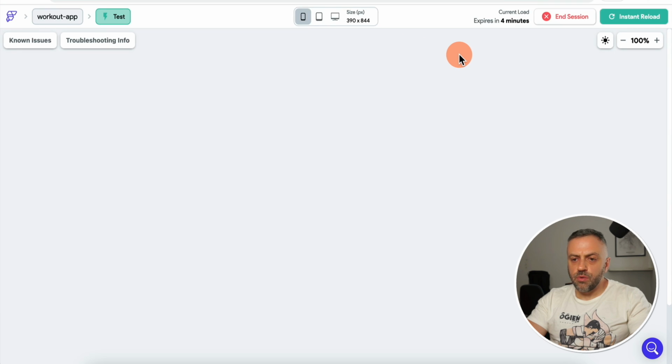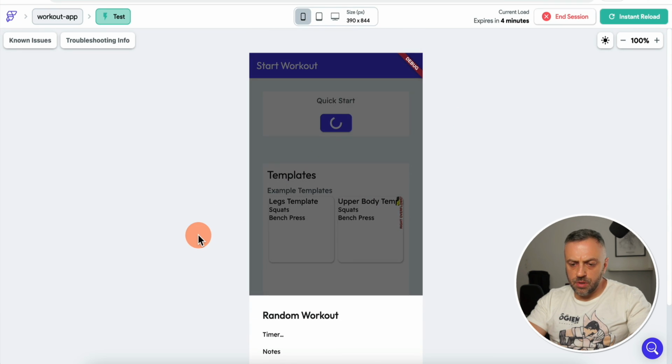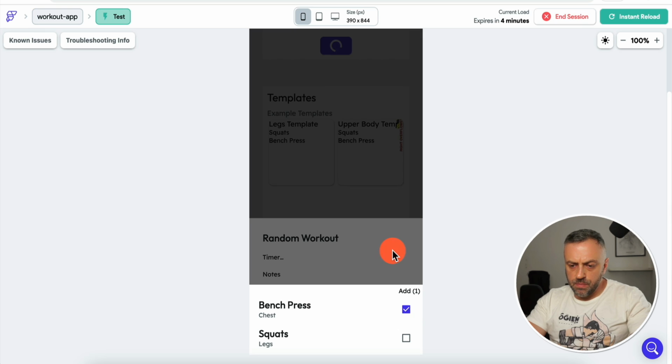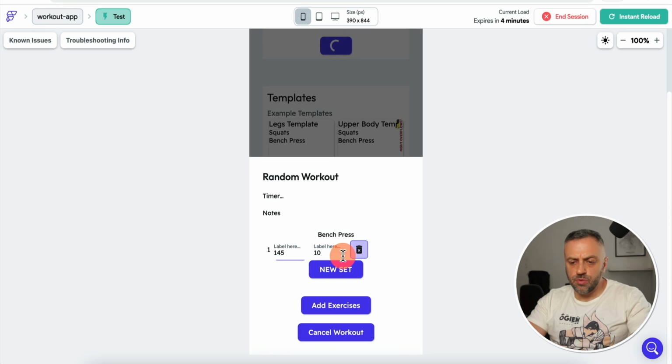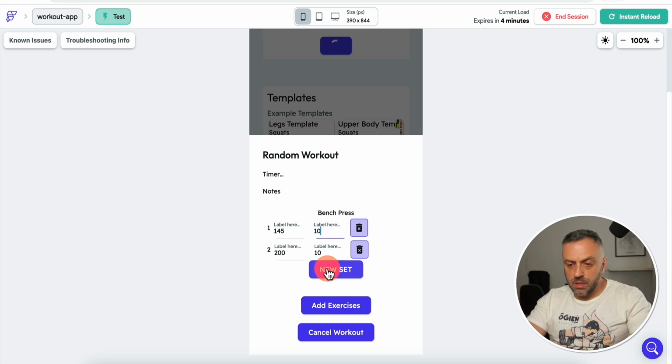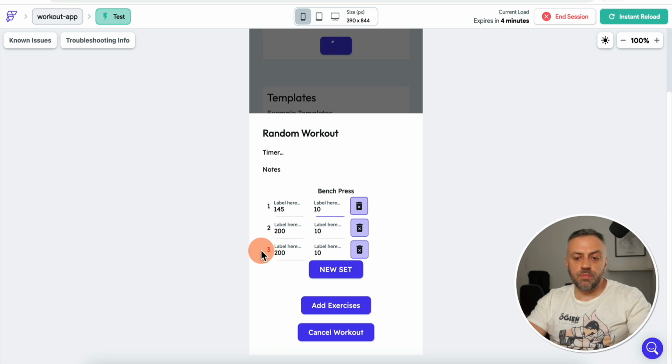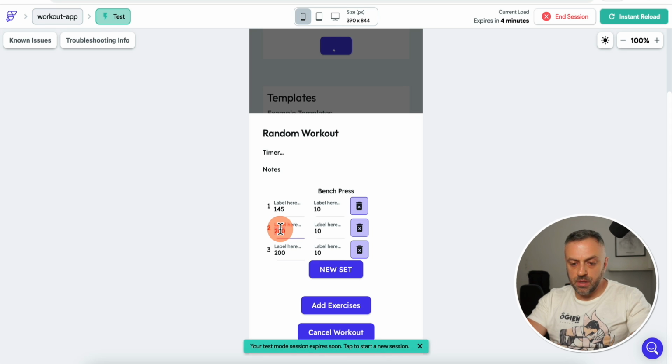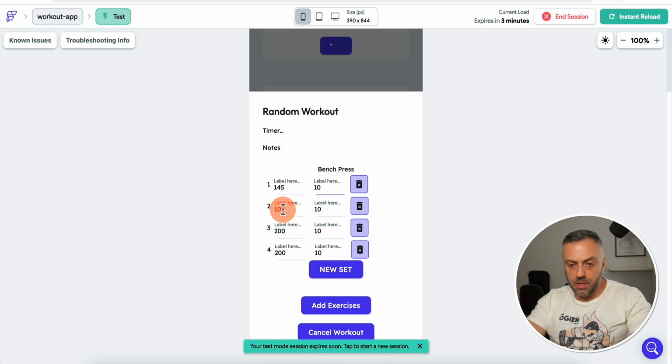Now let's go ahead and reload the app to our favorite page, start workout, add exercises, bench press. Okay, so we see there's an initial set. We're going to add a new set, and you see the number is automatically being updated. So these values are unique in this list view, right? That unique value identifies these values. So that means that if we change things around, it's going to be able to correctly display it. So I put 100, and if I add a new set, you see that 100 remains. It did not change to anything else.